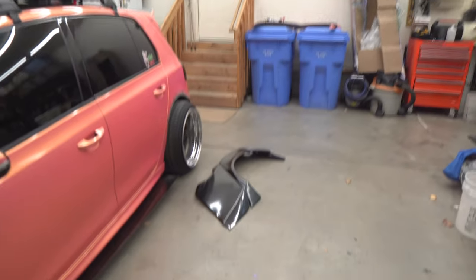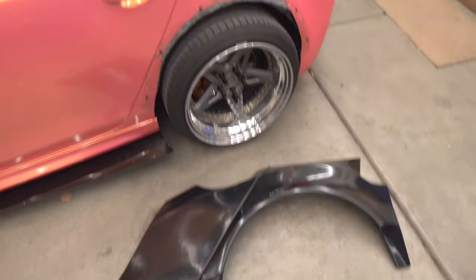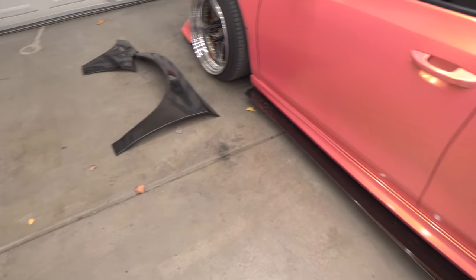So now we have the rear of the new kit back here, both pieces. We're gonna start by mocking it up back here with some masking tape, and then we have the fronts over there, which we'll start doing in a second.